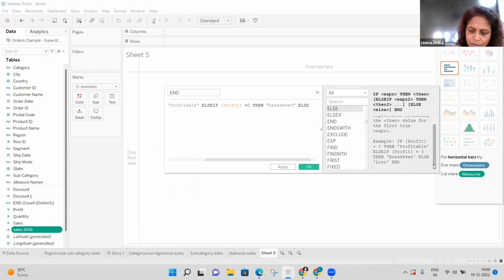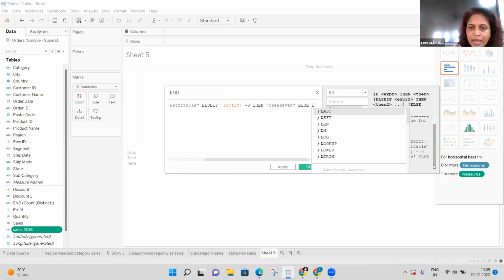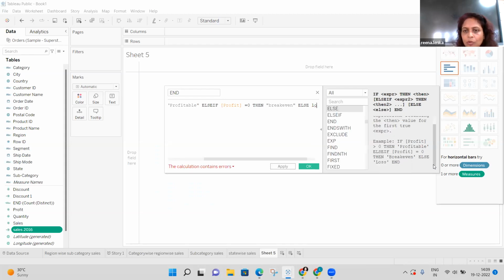In inverted commas. If you type loss also, it will come. Let's see if there is a loss. No, we have to type it. Loss. Then end. End function is already there.